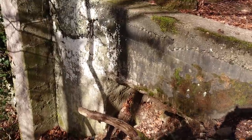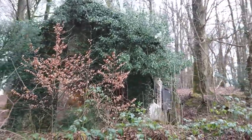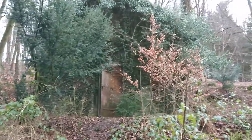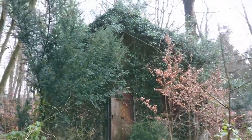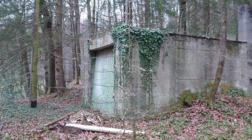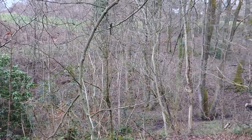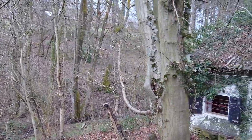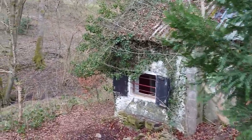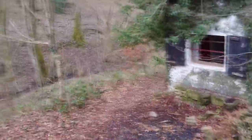All I can say right now is that if we were to remove the ivy, fix it up, and maybe replace the roof, this would be an awesome place. My plan? I simply always had a fascination with places like these and I don't want them to rot away. I'd like to restore one of these buildings, come out now and then, go hiking, do some wood carving — the restoration would also make a wonderful YouTube project. This doesn't need to be for just one person; we could reclaim places like these as a community and share them — someone here one day, someone else the next week. Imagine having a number of these little safe houses scattered throughout various regions or even countries.